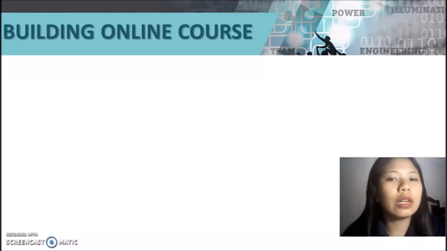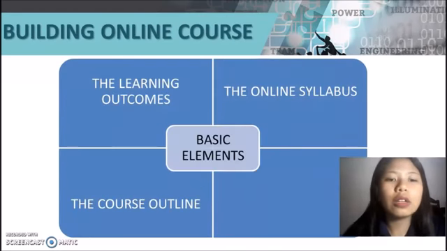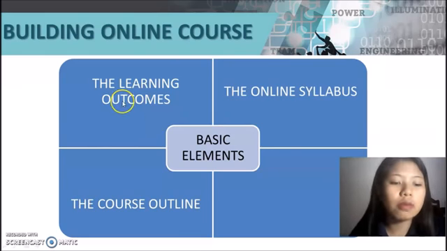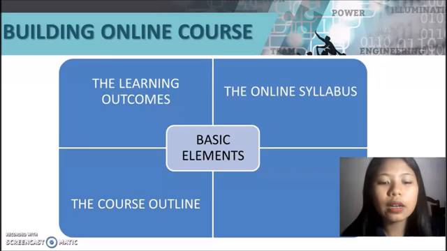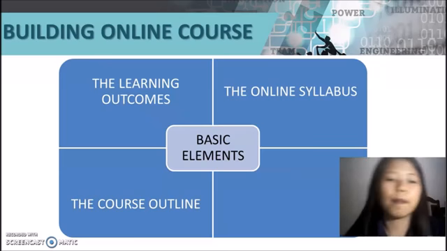Next is building an online course. In building an online course, there are three basic elements. The first one is learning outcomes. This means a process that creates the course and programs which follow through on their promise. The learning outcomes will be identified and serve as clear guidelines for developing the online course.